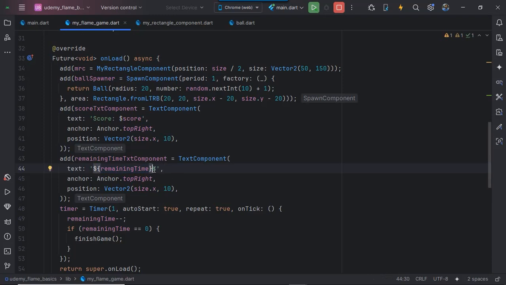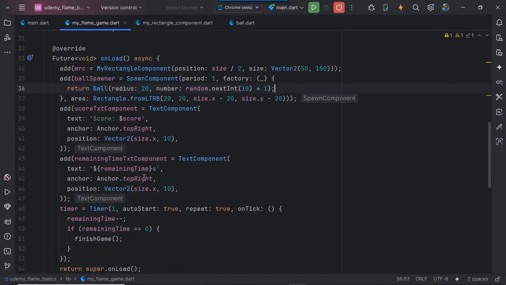Okay, and the anchor for this remaining time text component should be, okay, I am planning to put this timer, or remaining time text component, at the top center of the screen, with enlarged font size so that our user can always track the time. So that anchor should be the center, and the position should be X by 2 and maybe like 40.